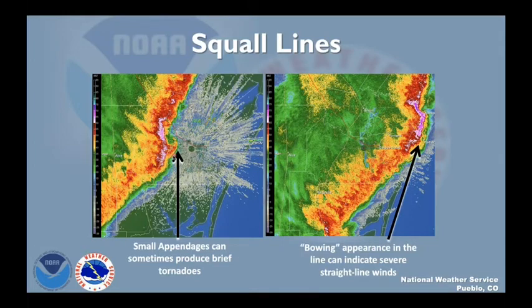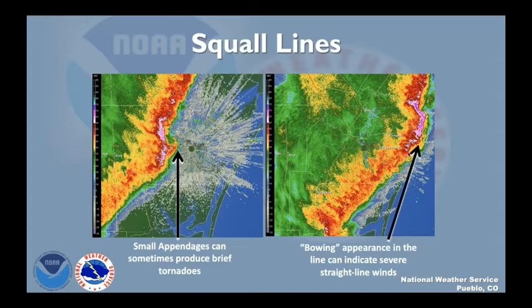These are some of the most difficult things to successfully forecast, because not every storm is going to be this close to the radar, which is located underneath my pointer right here. Some of them are going to be further away, so it's going to be hard to see the subtleties of a small appendage forming off these things. But this little small appendage could be a small, weak yet damaging tornado.